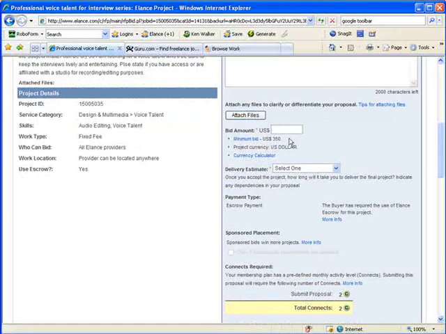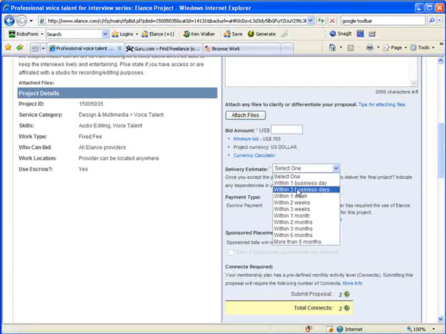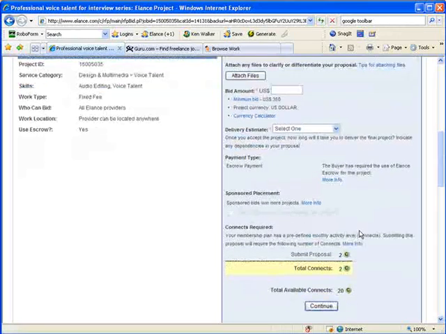But put your bid amount, the amount of time that it's going to take you to get it done. In order, I'm going to deliver it within 2 weeks. I'm going to deliver it within 3 weeks. Whatever the case might be. Payment type, this is going to be an escrow. And escrow works like this. Usually you find escrows with bigger jobs, not with the tiny ones like $100 or something, but with bigger jobs, this protects the buyer and the freelancer, the provider.